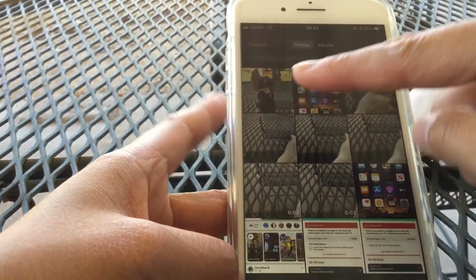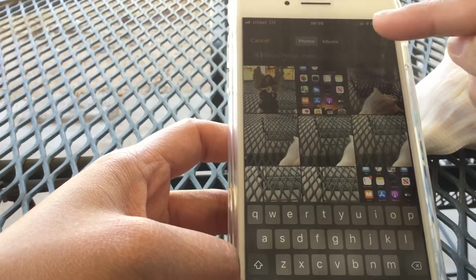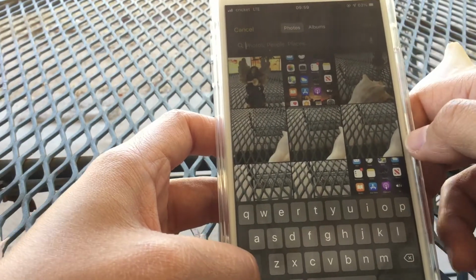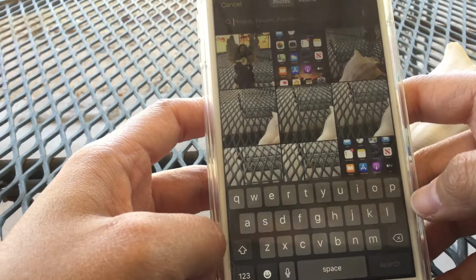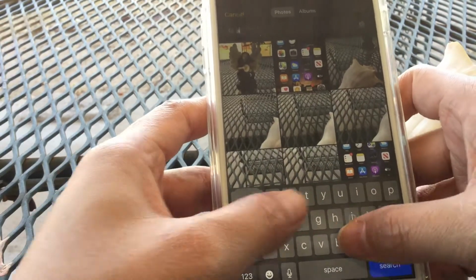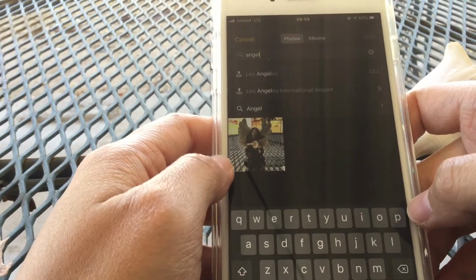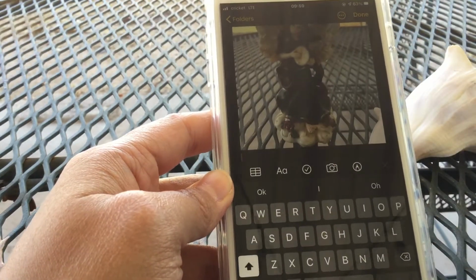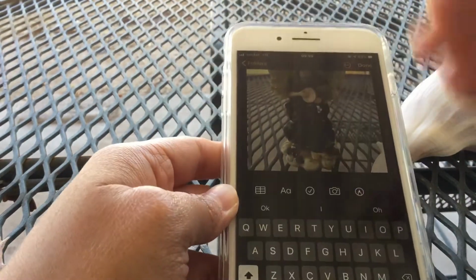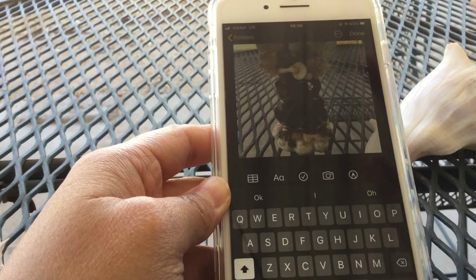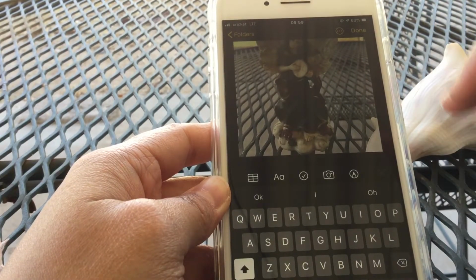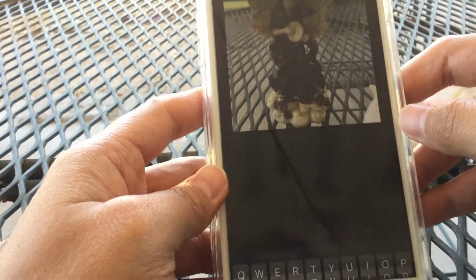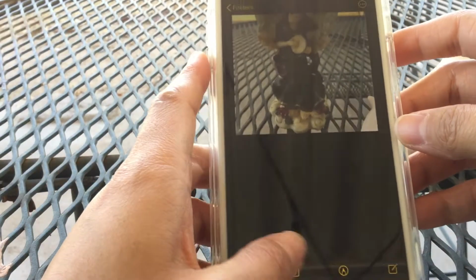Well, I know it's just right there, but with this new feature, you can actually find the specific picture that you just took or want to add to your file. I'll put angel, see that. Now you can just select it and add it, so it's easier. Especially when you have a lot of photos, you don't have to look through a lot of your pictures or browse whatever time frame you took that picture. Now it's easier for you to actually find it.